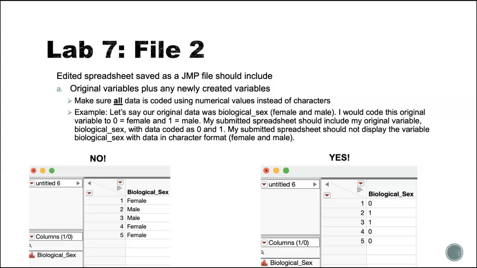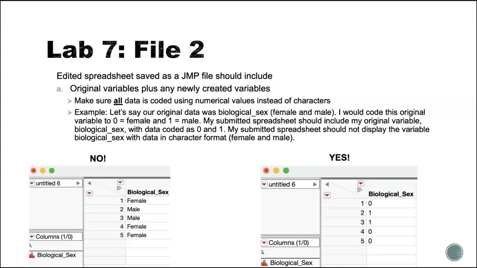So you're going to take the remaining data, excluding your pilot data, and import that into your JMP software. In this second file, you should have the original variables that you got from that unedited Excel document, and then any newly created variables that you decide to create during your lab today.